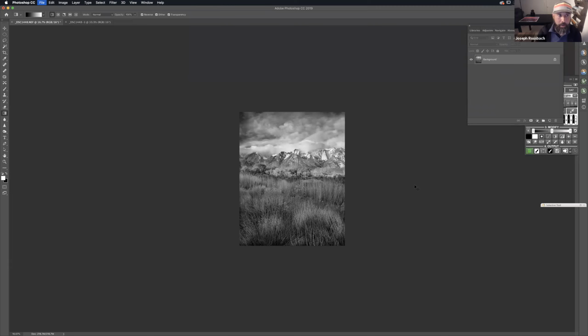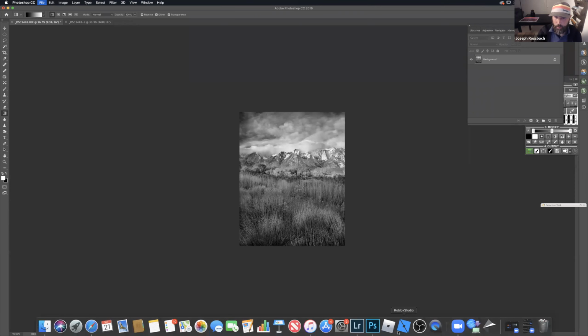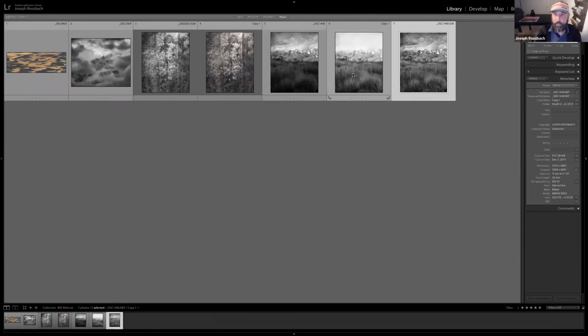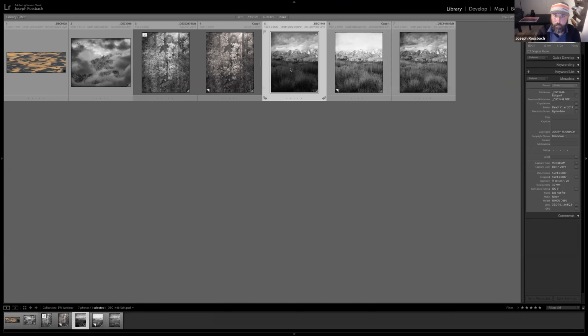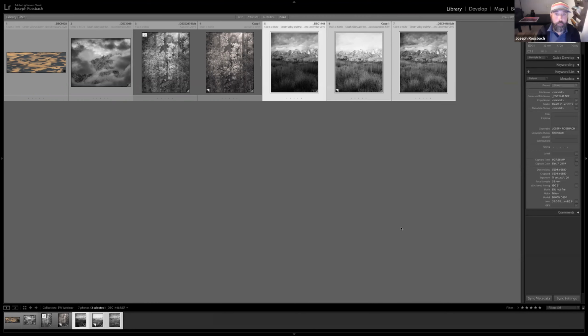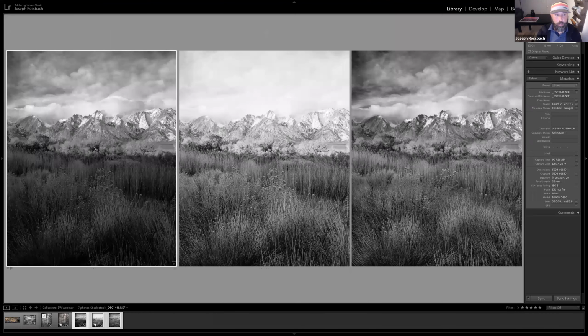And once I save it, it's going to update to the original folder that the files were saved in, and I'll get it inside of Lightroom. So we can look at the finished version of it right here. In fact, let's take a look at all three of these for a moment. You can see this image over here on the far left was the conversion that we did for the sky and the mountains, the background of the photo.